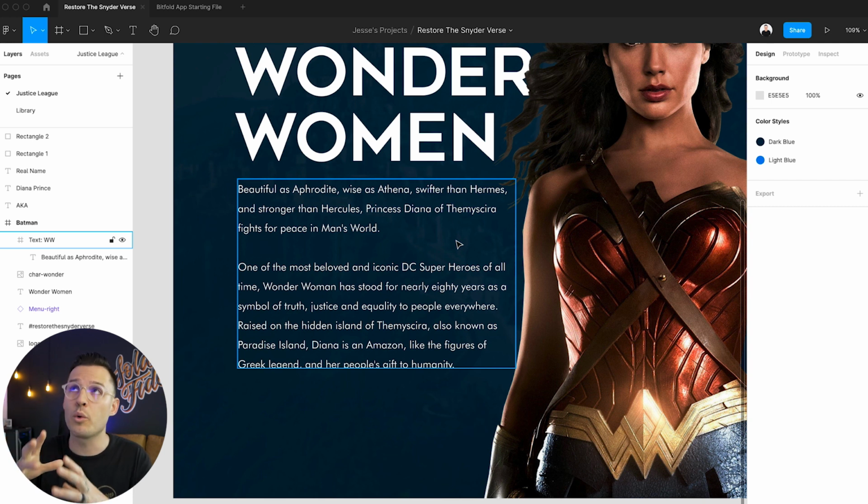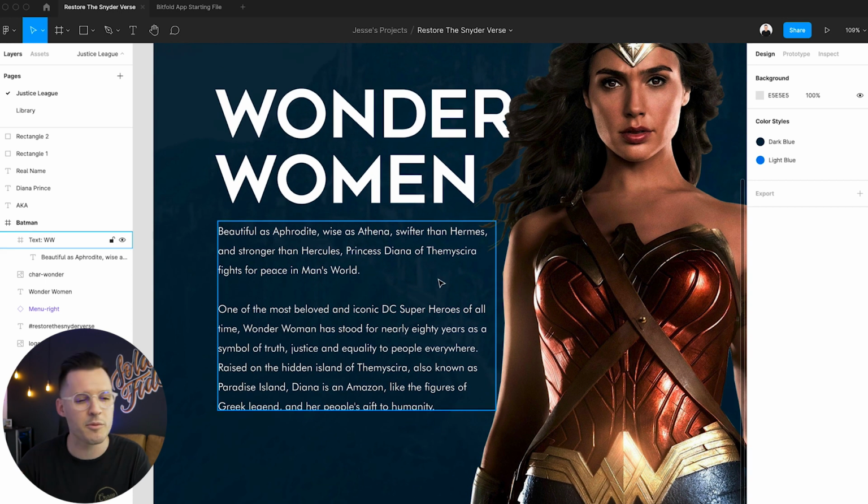And what we'll be able to do later on when we prototype is actually make this a vertical scrollable area. When content leads outside the constraints of a frame, you have the ability to either scroll horizontally or vertically inside Figma. So we'll talk about that later, but that's nice. Just popping that in there. Now we're gonna be able to scroll.